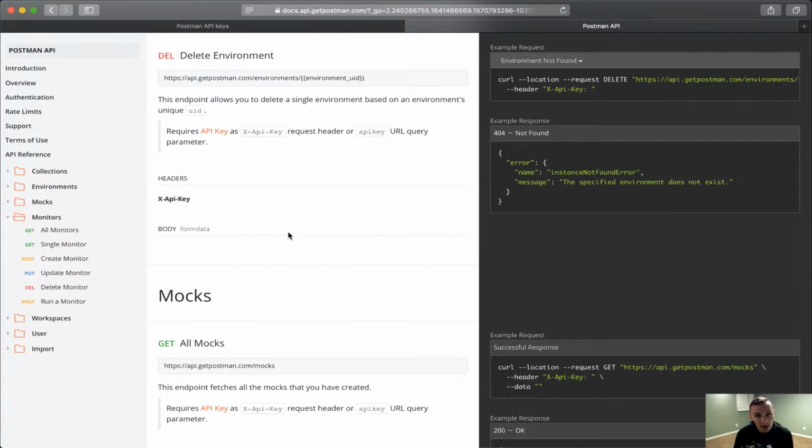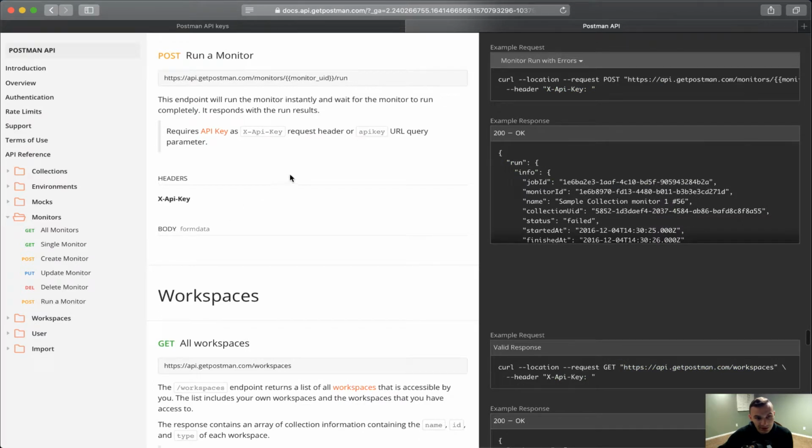Monitors are almost exactly the same, except we have one more additional feature where we can invoke a monitor to run immediately. So let's say you're using Newman, for example, and you're running a build, and then you run a test within your build pipeline, and let's say all the tests are running successfully. And let's say you just want to kick off a monitor to monitor this version of the API that's been deployed. Well, you can do that with run a monitor here. And we'll click this one since it's different. All it is using is the monitor UID and /run. And that'll set the monitor to run depending on the time we put in there. But again, the other operations are exactly the same as other objects.